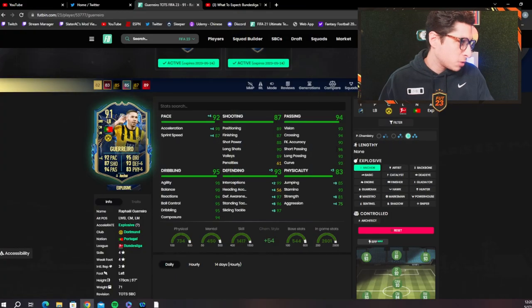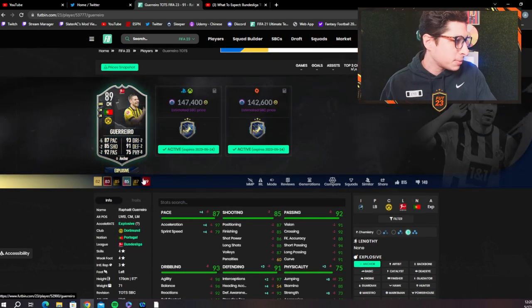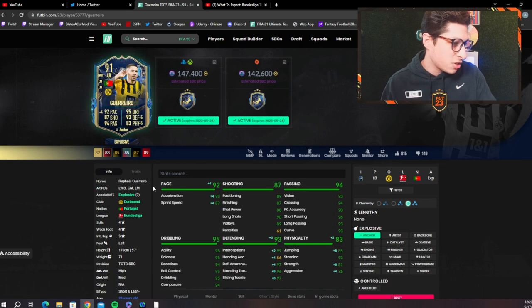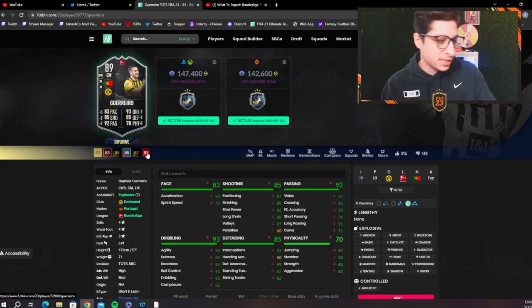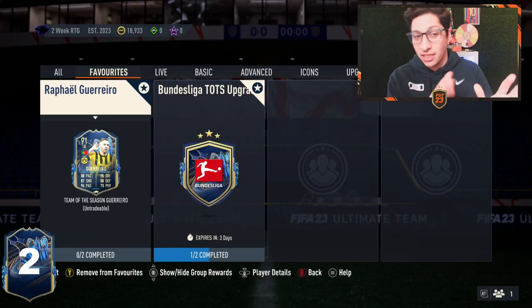And by the way, compared to his Player of the Month card, I'm sorry if we're switching back and forth here, but I want to give you all the information possible. 5 more pace, 2 more shooting, 2 more passing, 2 more dribbling, 2 more defending, and then 8 more physical. That was the big issue with this card. It had 66. Here, we'll take off the chem style. His Player of the Month had 65 strength, 62 aggression, which made it really hard to play him in the midfield. Now the 73-71 with a chem boost can make him a lot more reasonable of a player there. So I love that SBC.